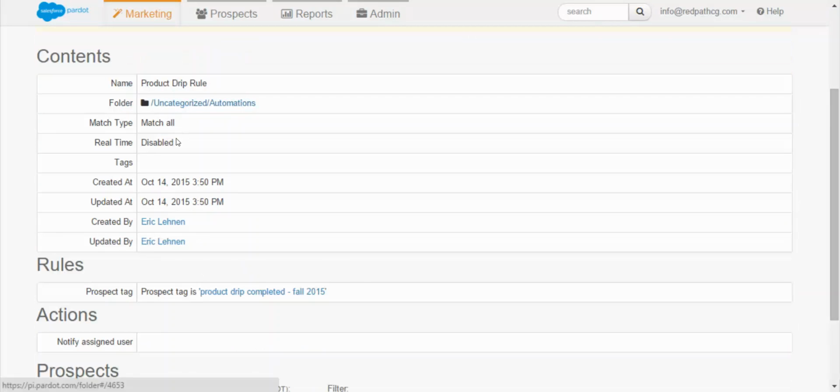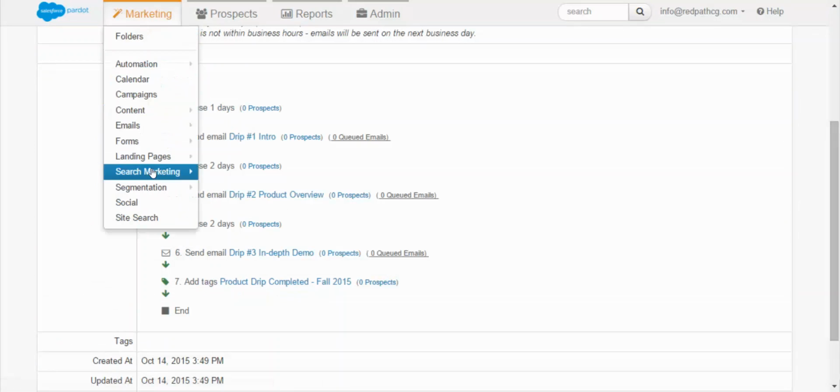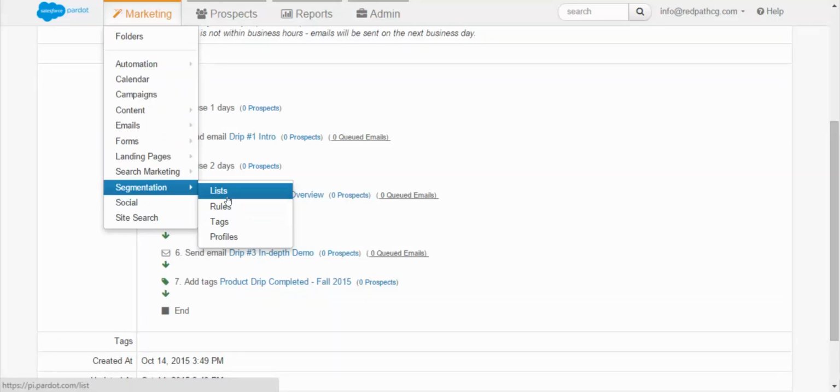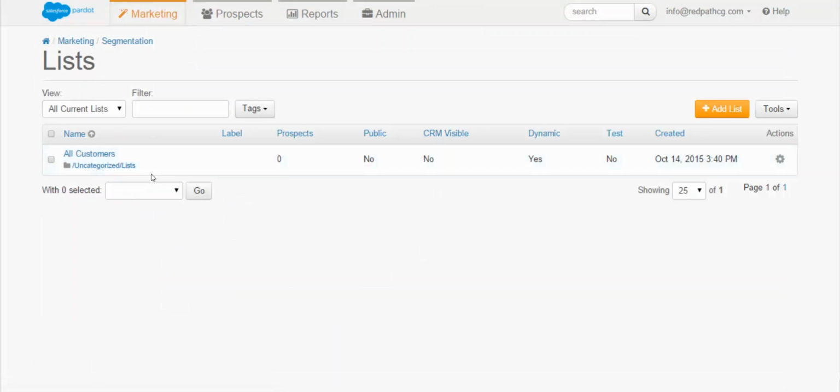So here's another thing to consider too, is if you're using let's say a giant static list. So in this case, I was going to be sending this off to all of our customers. Well, once this whole drip processes, because each person that goes through it is going to be going through at the same time with everyone else as one big push of emails. So all the assigned users are going to get hundreds of emails saying, hey, these people have completed. Well, that's a little overwhelming. So you probably don't want to do that.